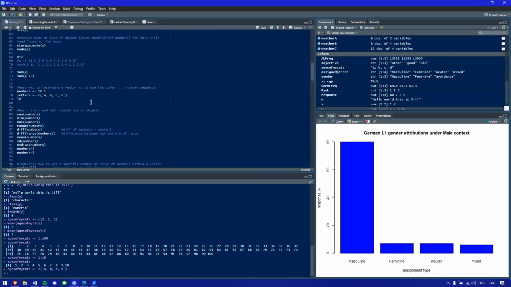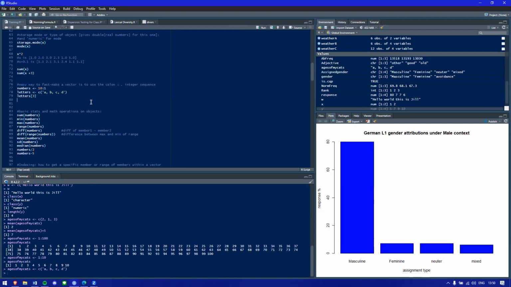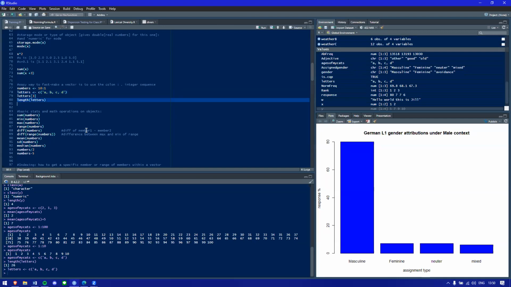Letters. Give me letters at 3. So suppose here we know that this has 4 things in it. We can check that if I say, give me the length of letters. Oh, I forgot to assign it. That would be dirty.